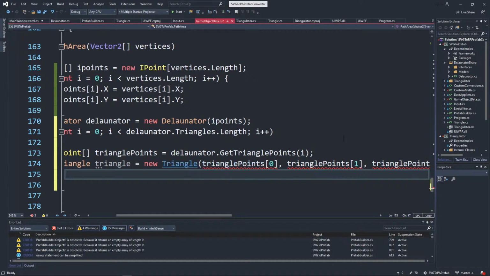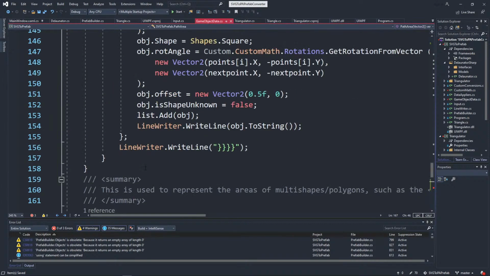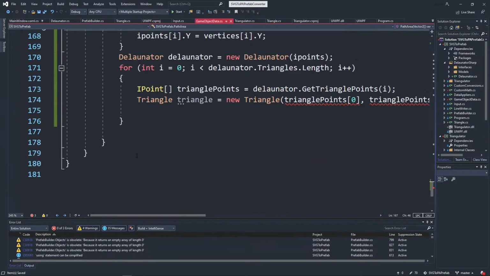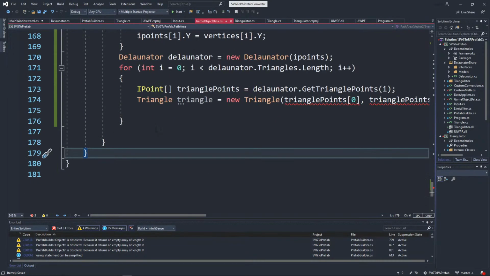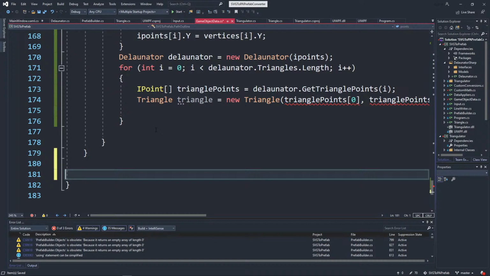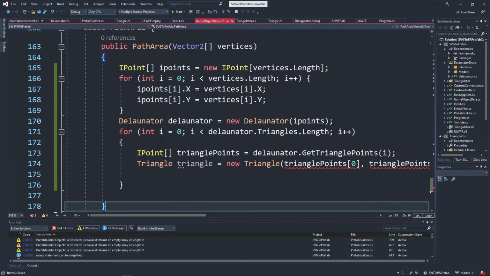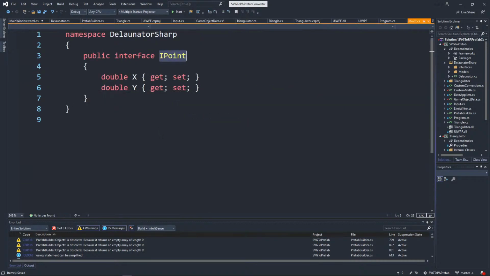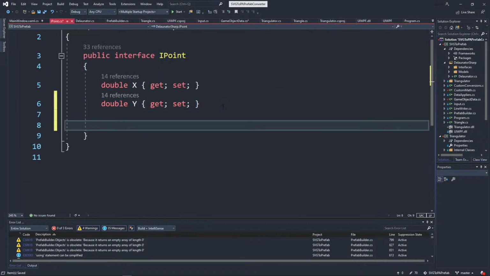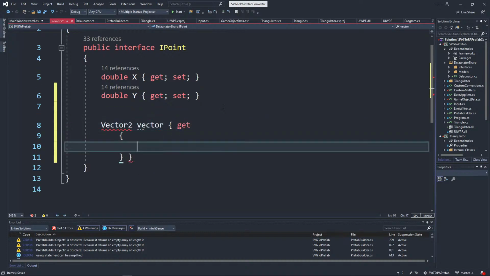Okay, we're gonna have to modify some stuff because that's insane. Let me just go to I point. Where is I point? I point is here. Alright. We're gonna have vector 2, vector. And this is gonna be specifically only get.